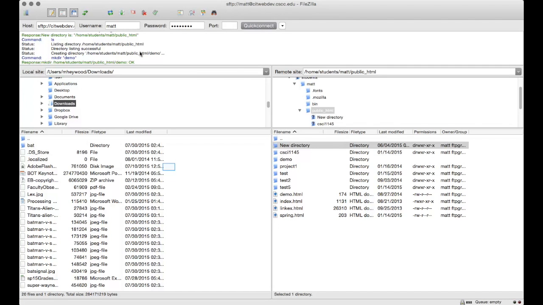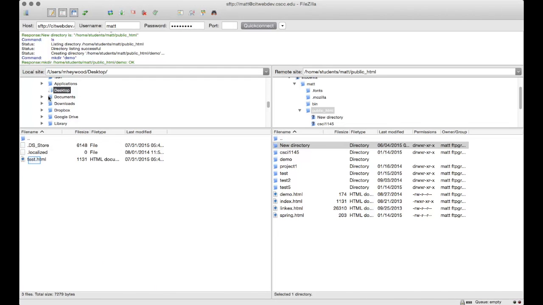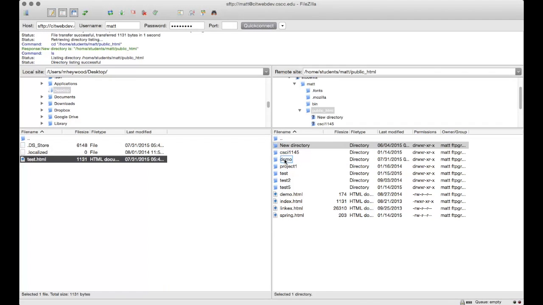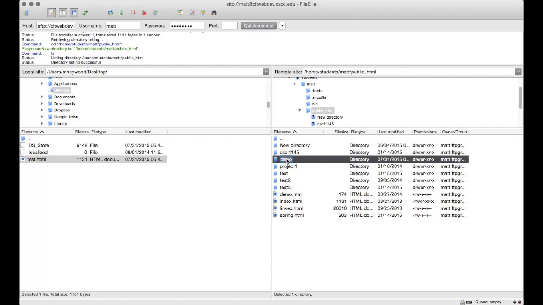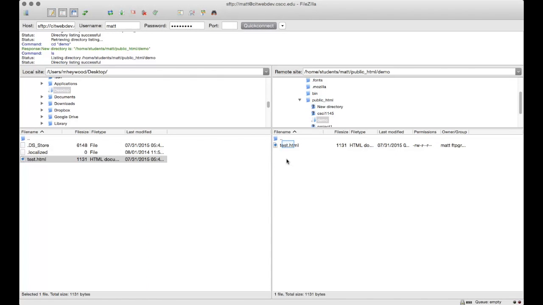To do so, you must transition back to the left bottom window of FileZilla, which again represents all the folders and files found on your local computer. You then have to locate where you saved your web file while using a text editor to write your HTML code. For this example, let's assume we saved a file called test.html to our desktop. With the file selected, you can drag and drop it to the demo folder we previously created on the web server under public_html. As long as you're still connected to the server, you should see the file show up in the right-hand window where you dropped it.